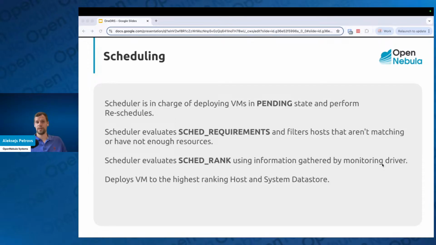The scheduler is going to evaluate the requirements field, pretty much to filter out everything that is not matching the requirements. Let's say you want to deploy a virtual machine only to a specific cluster, or you would like to have a specific virtual network attached to this virtual machine. Or there might be a custom tag, and you've tagged your hypervisor nodes with a specific tag, let's say production and development, and you want to deploy this virtual machine only on the production nodes. All that will be considered by the scheduler process, and then the virtual machine will be allocated to either of the matching hosts, right?